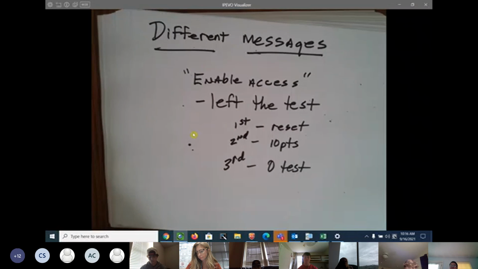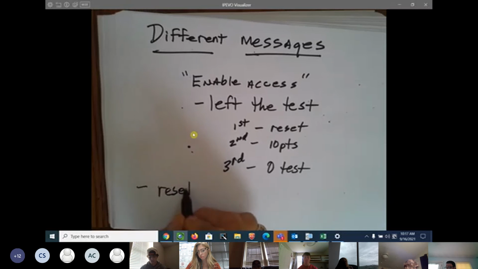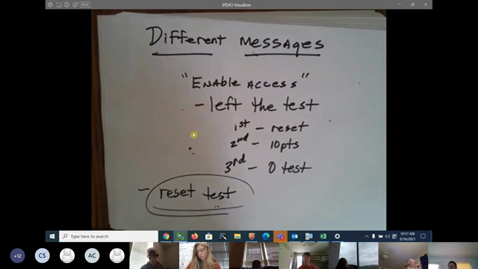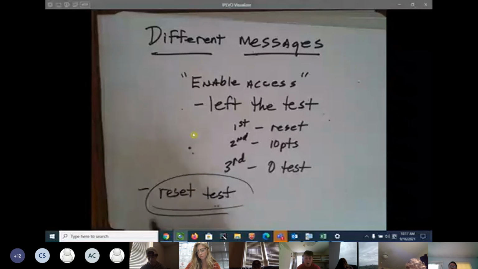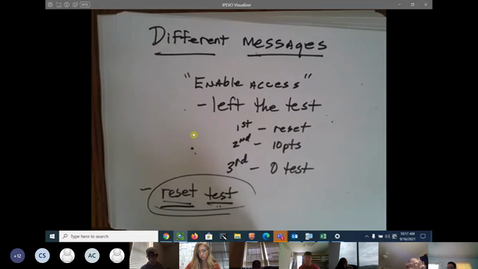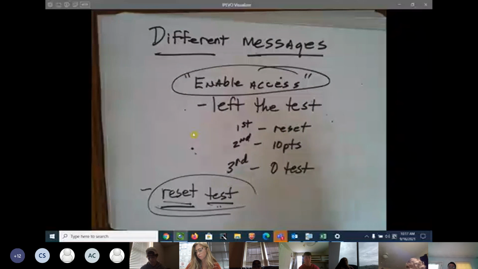Well, Hubert, what if lightning strikes? Well, lightning strikes gives me another message. It says "reset test." Most of the time, this is what I get. This is when you have some kind of power failure, your computer messes up, the dog ate the cord that goes to the wall socket, the house blew up, whatever y'all use. Most of the time, this takes care of that because it's not your fault. This is your fault. Does everybody understand that?